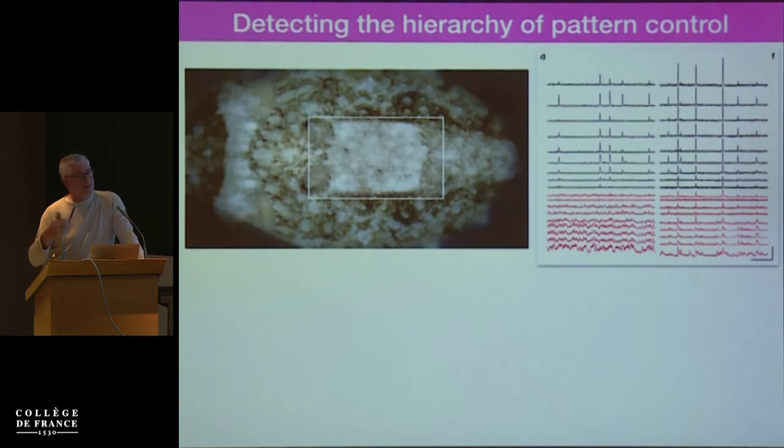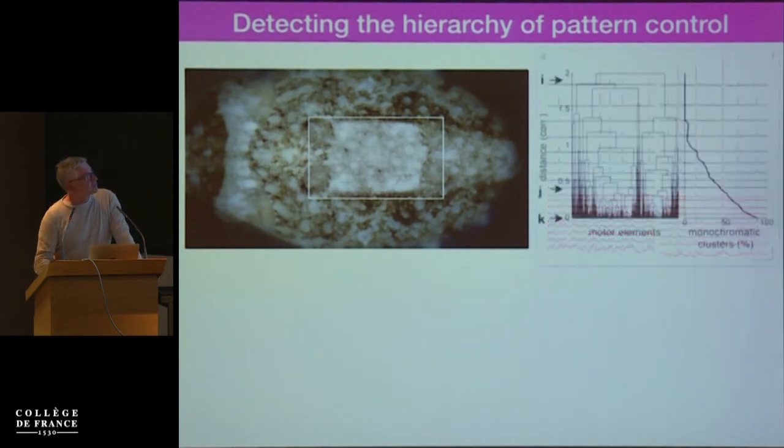And now the analysis can start. All that we can do is essentially look at the joint statistics of variation of these elements as a function of time and use them to cluster the data by those that have very high correlations that are presumably controlled by the same motor neurons, versus those that have less and less high correlations, which represents putatively different levels of a hierarchy of motor control.